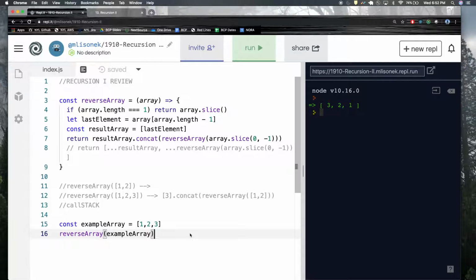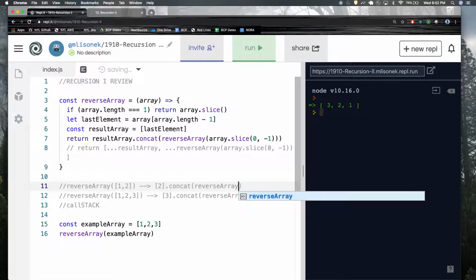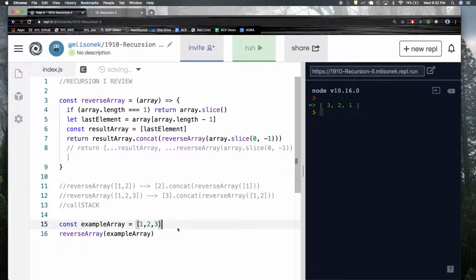So now, this thing will return that, which is an array of 2, dot concat with reverse array, and we pass in an array with just the number 1, because the last element is sliced off. Does everyone follow me up till this point? Now that I do this with the call stack, you see what is going on, right? You guys see how I'm getting rid of that last element. And this is what's actually happening, okay?